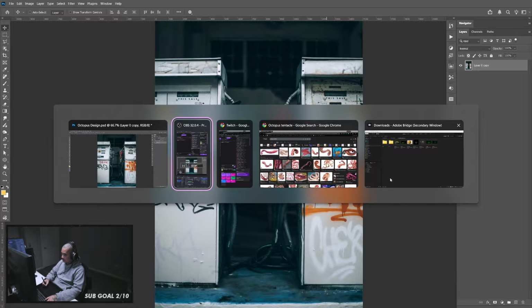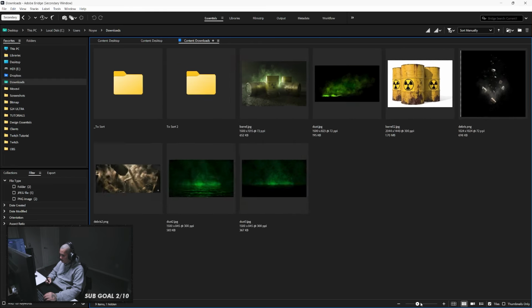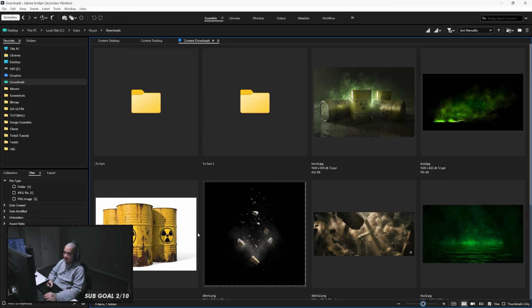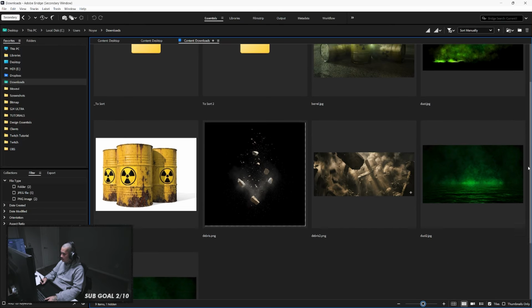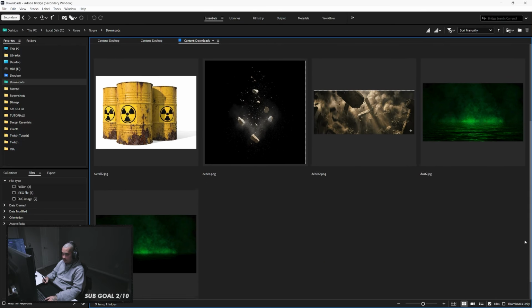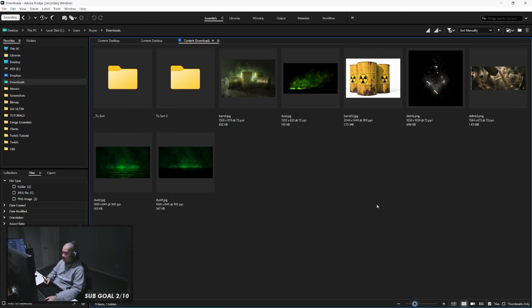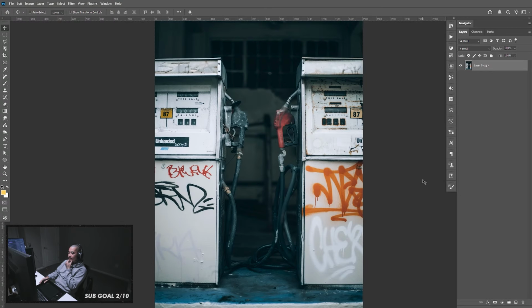So the idea for that, I was gonna put some type of radioactive barrel like this or this, and have like a green fog type scene to it. So that's the idea for this. The first thing I want to do is use the pen tool and mask that out, and probably move this one to the right, this one to the left, so the middle is more visible. So I think I'm gonna do that.